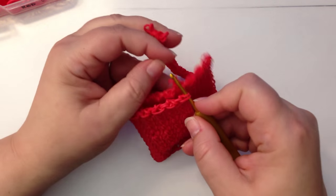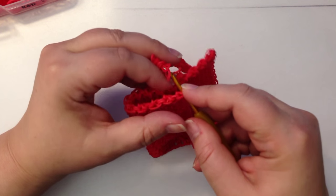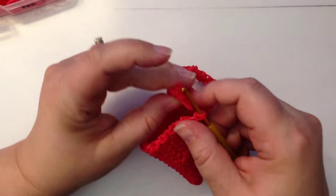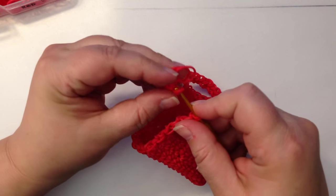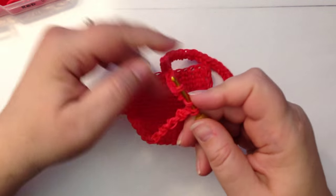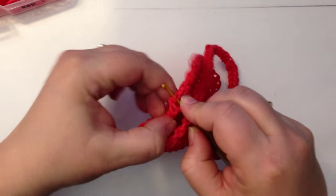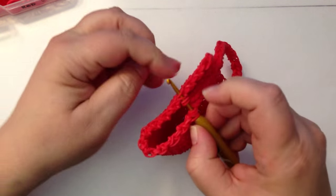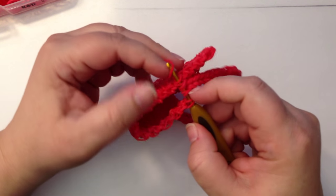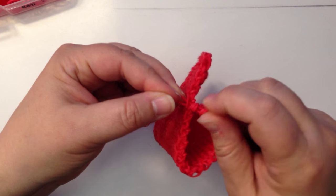Okay, this is where we're marrying up, so I'm going through one side. I've gone through this side. Now I'm going through my handle. Okay, one, two, three. Then I'm going to go through the other side of my bag here. So I have sort of six pair of loops here. I'm going to take a single band and I want to go through all of these. Okay, like this.